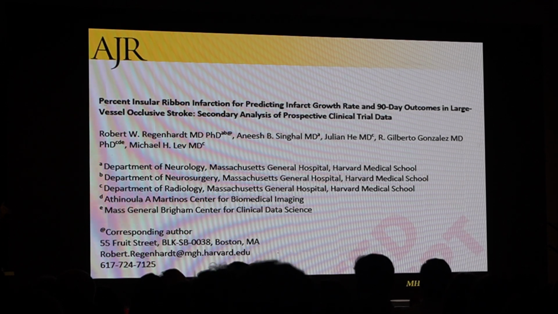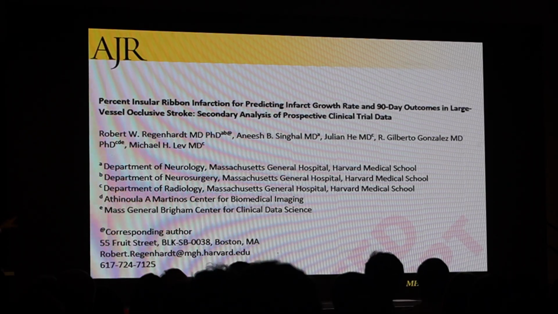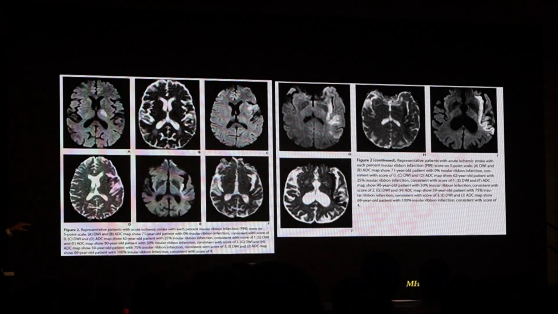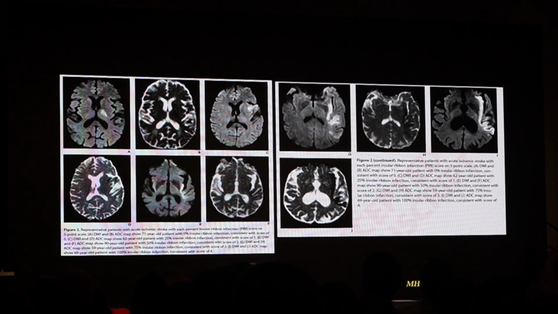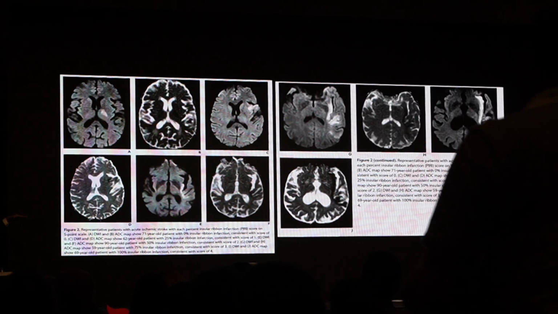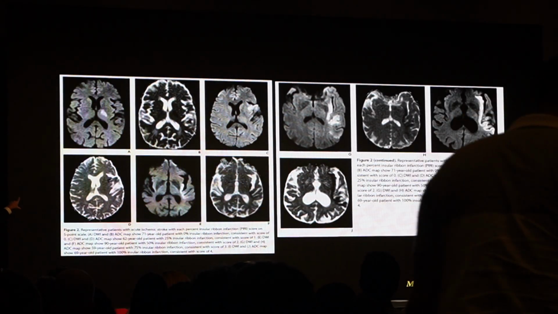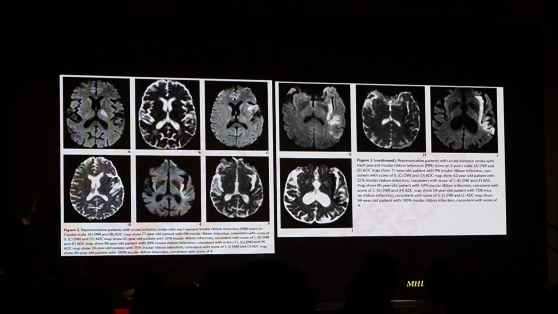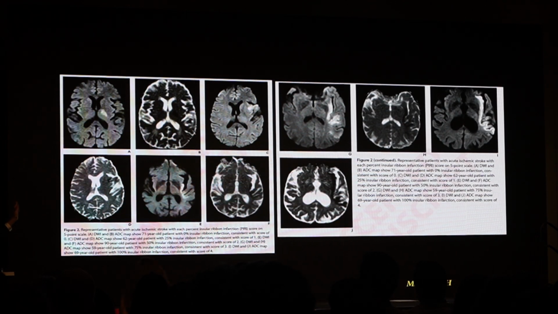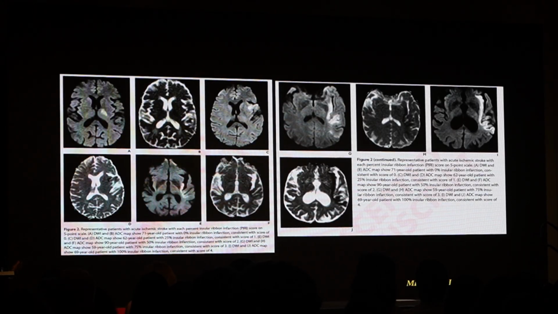And the final thing I'll say, and I'm going to let you read this article, is that the insula gives you a lot of information. And if at admission, and this works for CT as well, if the entire insula is infarcted, it falls in that malignant category. If less than 25% of the insula ligament, this very first slide here, it falls in the symmetric category. And the people who fall in the symmetric category have very low infarct growth and very low infarct volume at admission. So just symmetric, malignant, or in between, which is free information that you're getting if you want to look at the CTA for vessel occlusion.